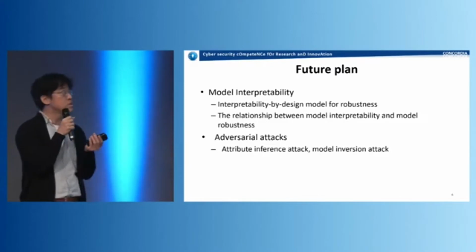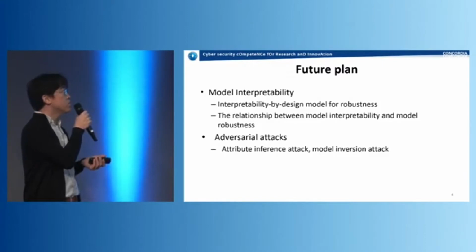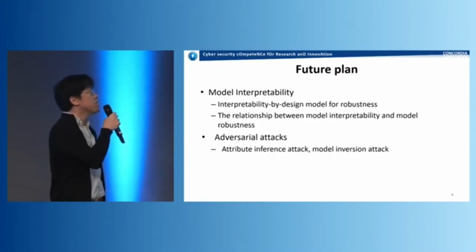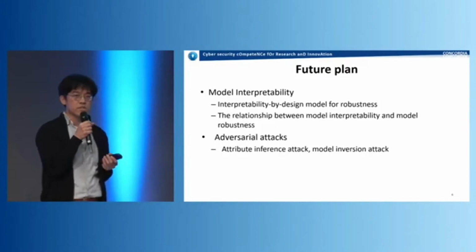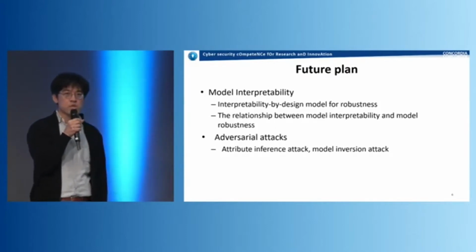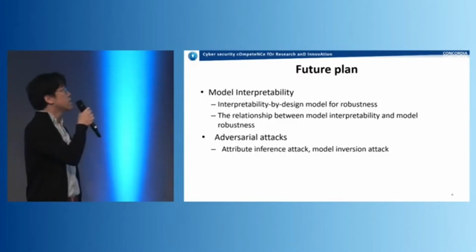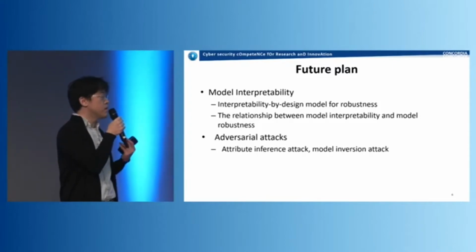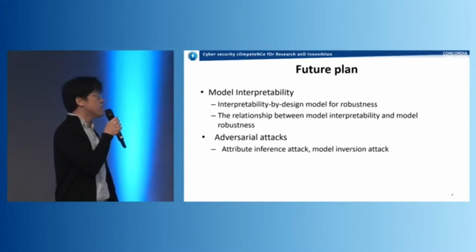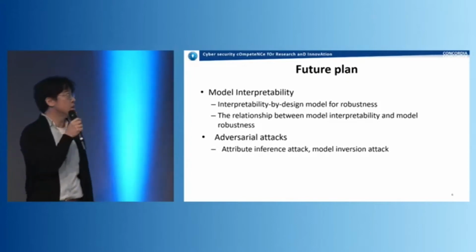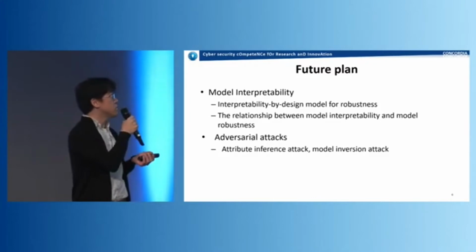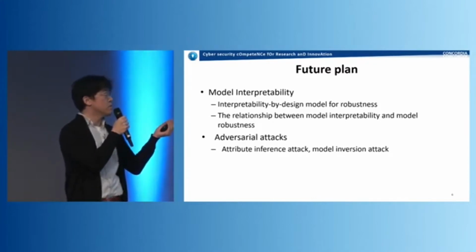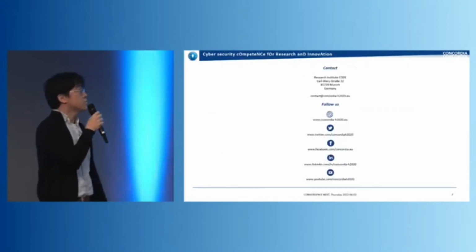we can talk more in our poster session, and here's our future plan. One interesting direction would be model interpretability, because the interpretability of the model could be a really interesting feature for a defense algorithm against the machine learning threat. That could be one indicator for us to defend against such a threat. Another is that there are multiple threats, because one threat that we have checked is the membership inference attack, while multiple other threats exist, but we haven't really tested defense algorithms against them. Candidates would be attribute inference and model inversion attacks. So thank you. It's the end of the talk, and I would love to see you in the poster session.